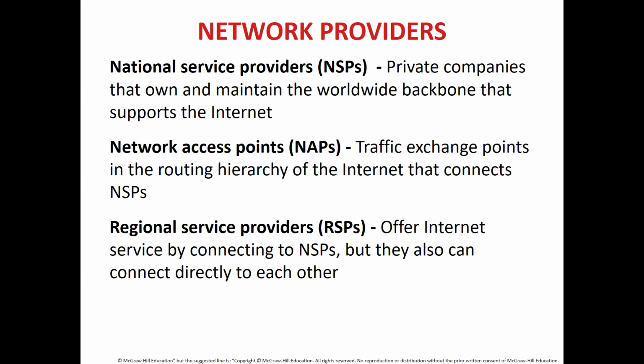Now, regional service providers, RSPs, offer internet service by connecting to national service providers, but they can also connect directly to each other. With regional service providers, you're talking about an internet provider that provides you with internet service in a region. For example, Digicel. It is a regional service provider. Now, not Vodafone. Vodafone only provides internet here in Fiji, not in other South Pacific countries, whereas Digicel is able to do that. Digicel provides it here in Fiji, in Tonga, Samoa, and so forth.